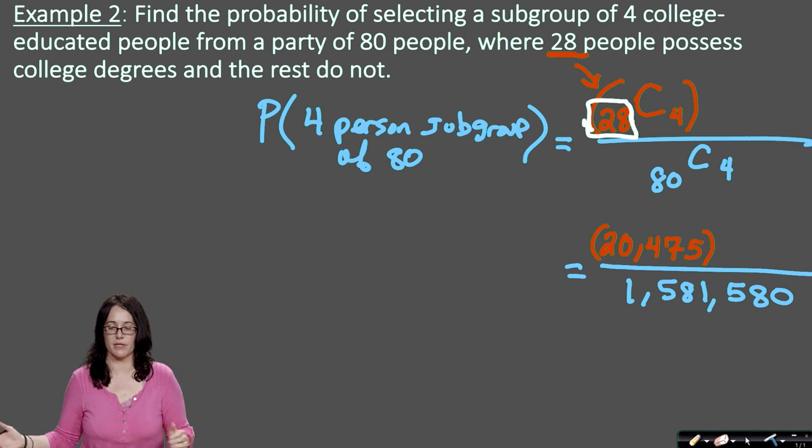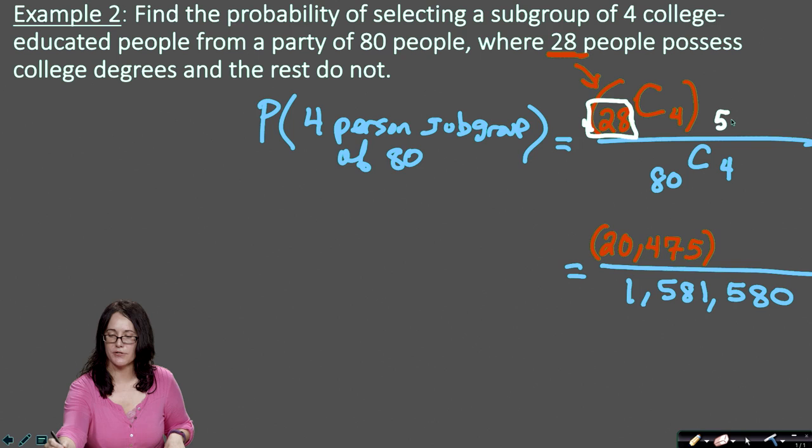Maybe they started but didn't finish, something like that happened. So if we were to subtract 80 minus the 28 with the college degrees, how many would that leave us with? That's right, 52. So we'd have 52 people. Now from that category, are we choosing anyone? This time, no. But the reason I wanted to show you this is twofold.